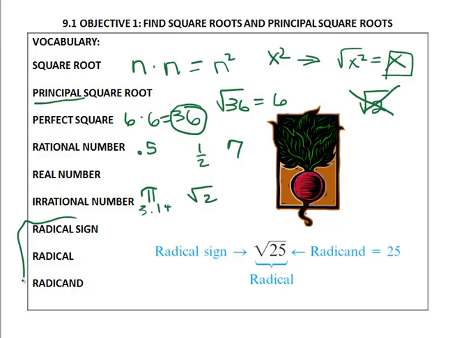Let's talk specifically about these because we're going to be using these words a lot. So we talk about the radical sign. That's sort of like a division sign, okay? The whole thing is the radical, and the number inside is the radicand. And all of this has to do with roots, and you may be wondering why there's a picture of a radish up here. Some people might think that's a beet, but it's a radish, doggone it.